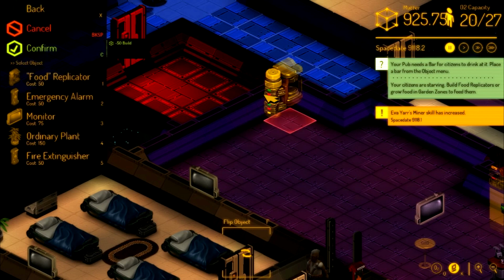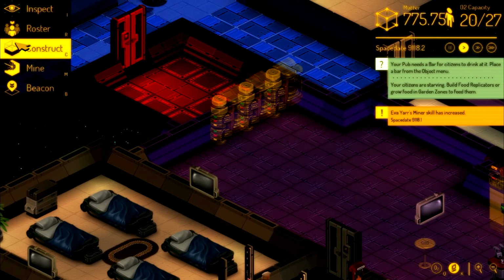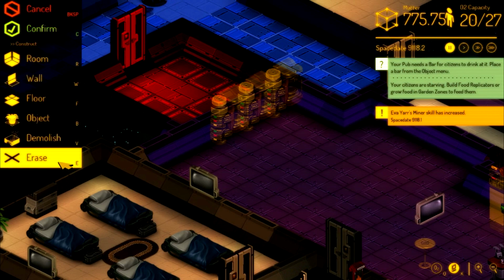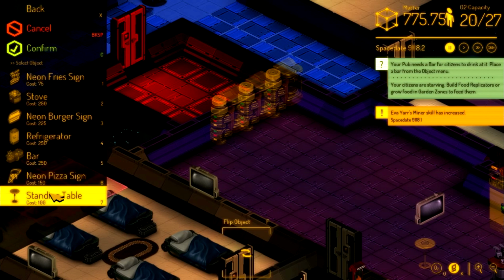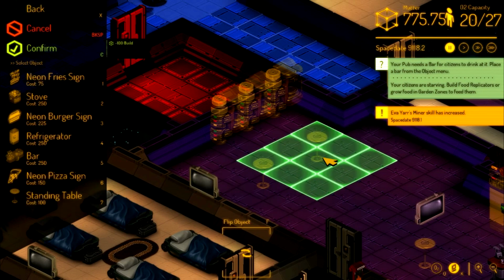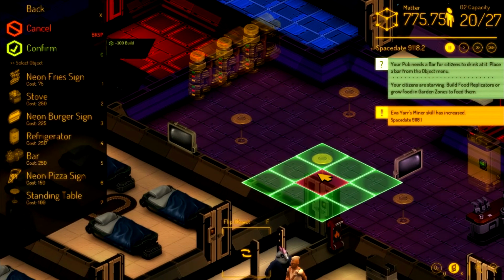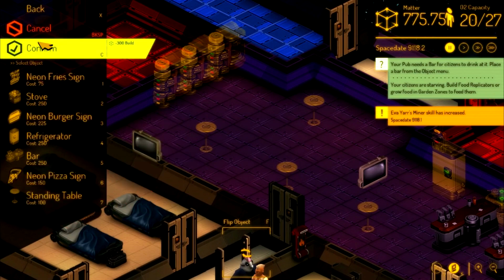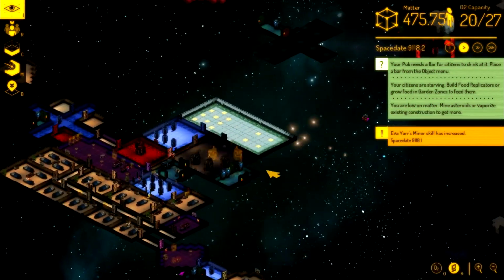And we maybe need a couple of these. Confirm, and we'll put some seats. Construct object, pub, standing tables. Yes, this will be like the mess hall where they take their food. Hopefully the ambiance will raise their spirits somewhat.